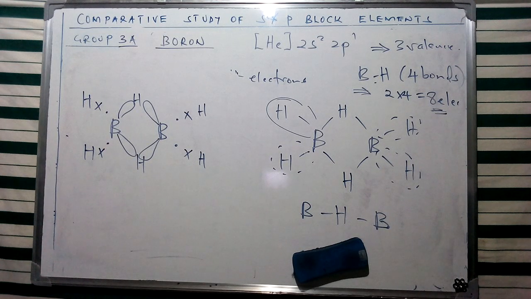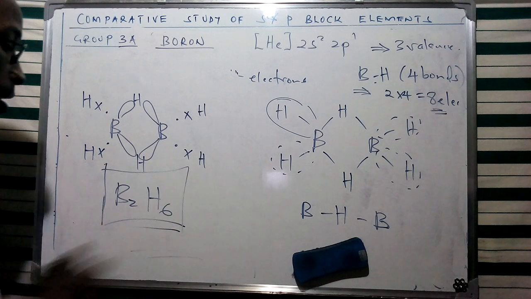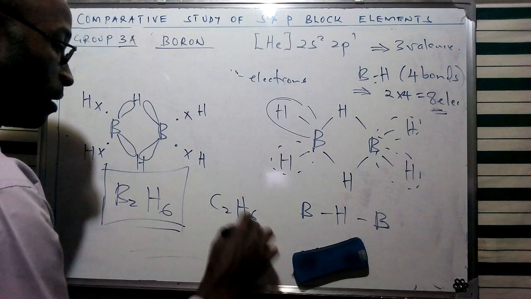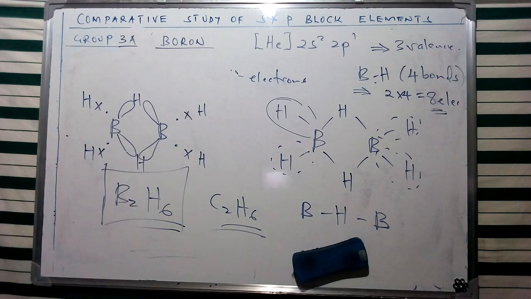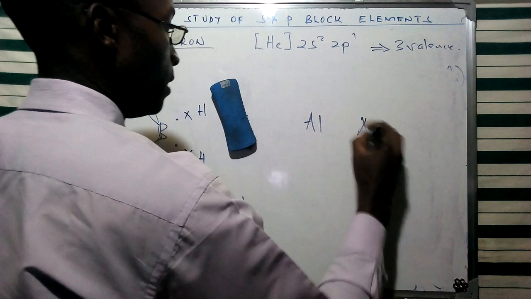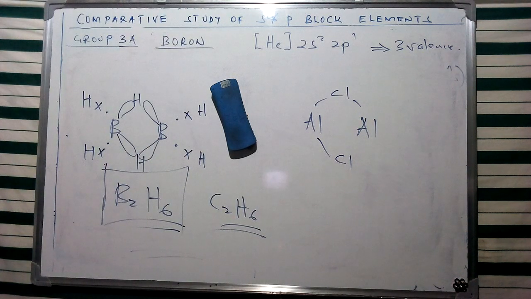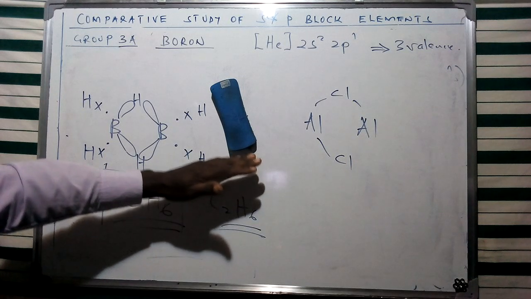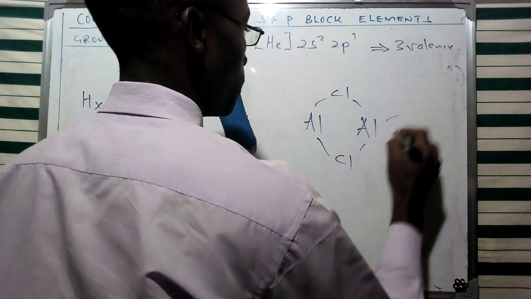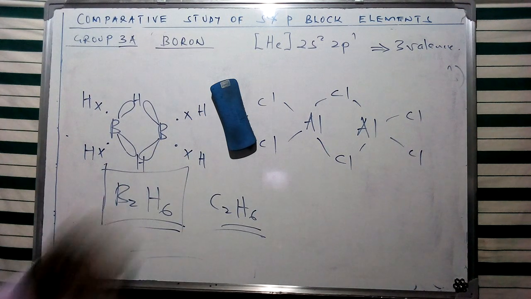Now in this specific case, we're going to see that boron forms a unique kind of bonding, which we expected to be similar to this analogous alkane series member, but it's going to use those 4 electrons in bonding, and that's going to be one of the characteristics of boron that differentiates it from other elements. And of course we have just talked about the concept of dimer, which we are going to look at especially in our discussion of aluminium, especially the formation of the chlorides or the halides of aluminium. We're going to see some of the properties which are going to be formed. And I'd say that basically, apart from other elements, boron is going to display unique characteristics of non-metals. So we shall also mention the concept of aluminium when we come to discussing this specific element, and that's going to create for us a contrast between the 2, as I've said.